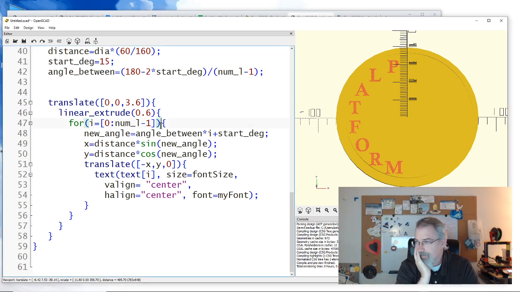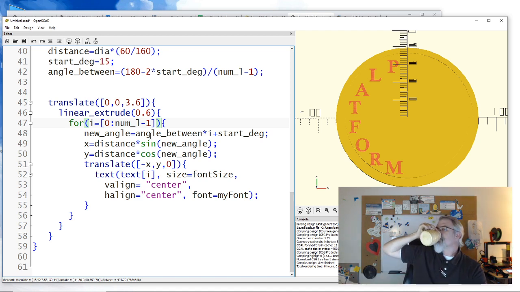Okay, what did I do wrong? Translate, negative x, y. X is distance times sine, new angle, yes, new angle times i plus the start degree. That's all correct. But now I'm rotating.